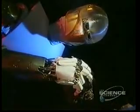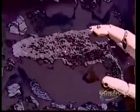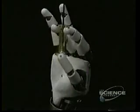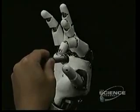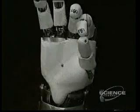When Robonaut sees something, it doesn't think anything right now. It's just pixels flowing past it. The most obvious thing for Robonaut, since it's a tool user, is to understand tools, to be able to see tools, to recognize them, ideally to anticipate the needs of an astronaut, to say, okay, he's at the point in the procedure where you normally ask for a wrench. I better get that wrench ready.